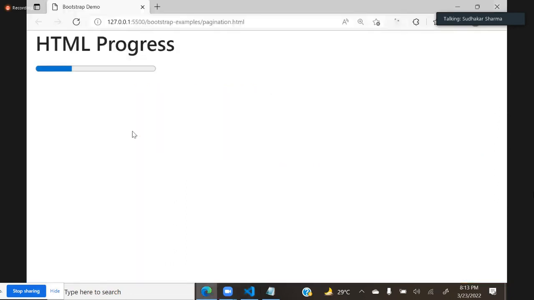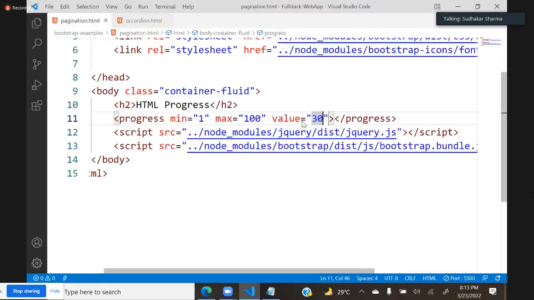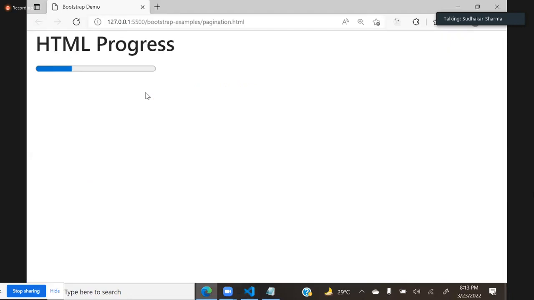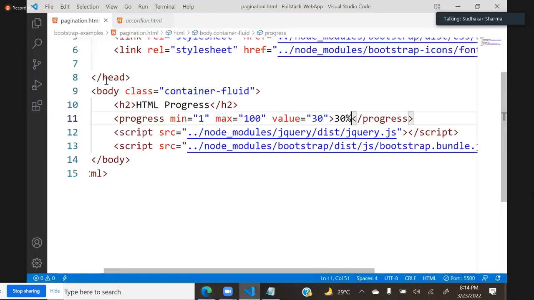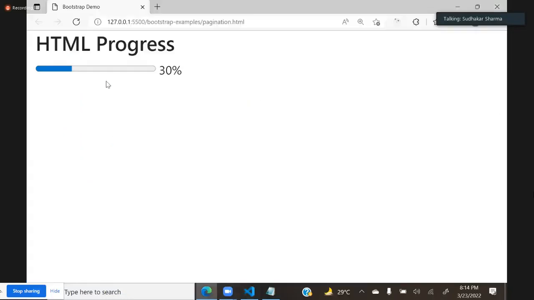Like this we can show. But we discussed a lot of problems here. The problem is how much percent it is. I can't display the value on the progress. We cannot put the value here, 30%. I am showing nothing. We have to put the value either before or after.